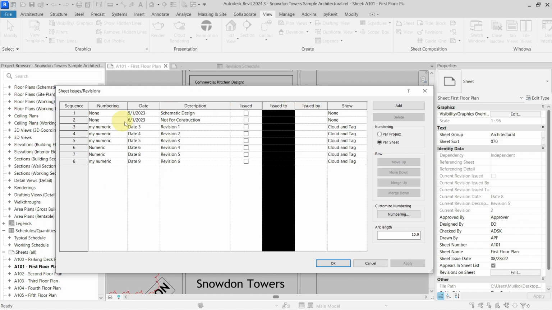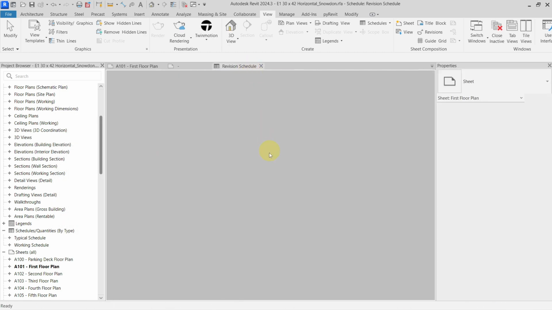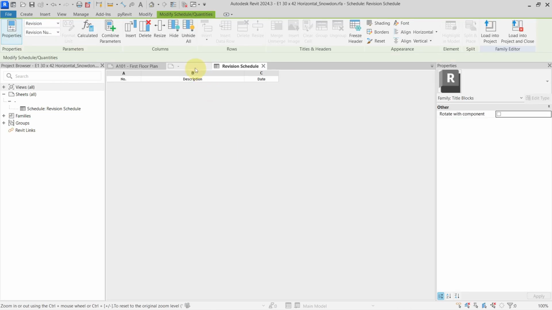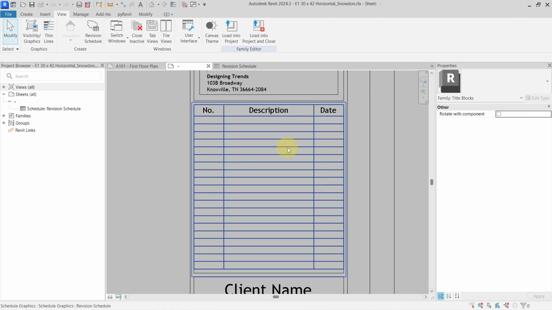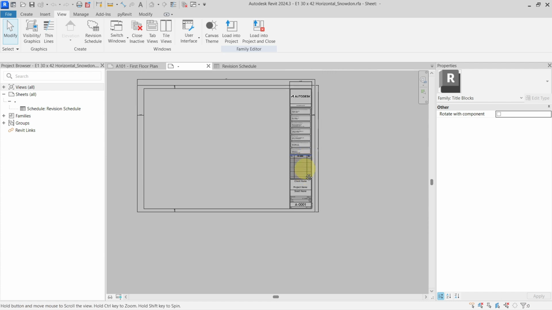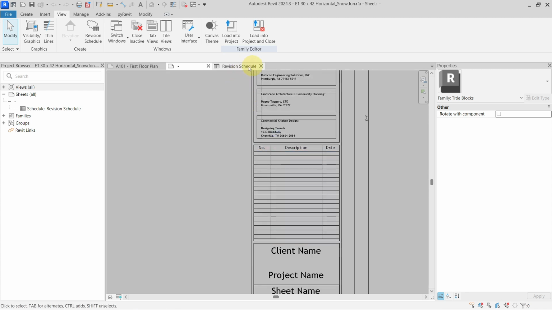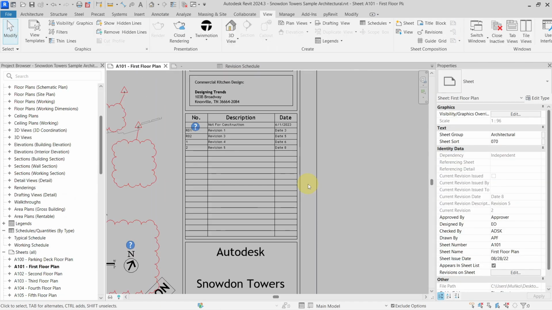And as I said before, you cannot add a new parameter in here. So you cannot actually add a new parameter inside of your revision schedule for the title block. So this is a big limitation for me, because if we need in the project to have more parameters or higher control, you cannot do this with the schedule inside of the title block. So we are actually not using that in our project. So let's just now go back to our floor plan.